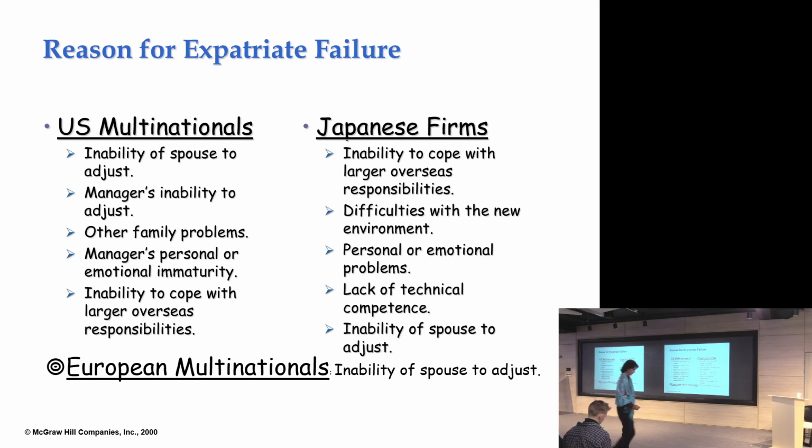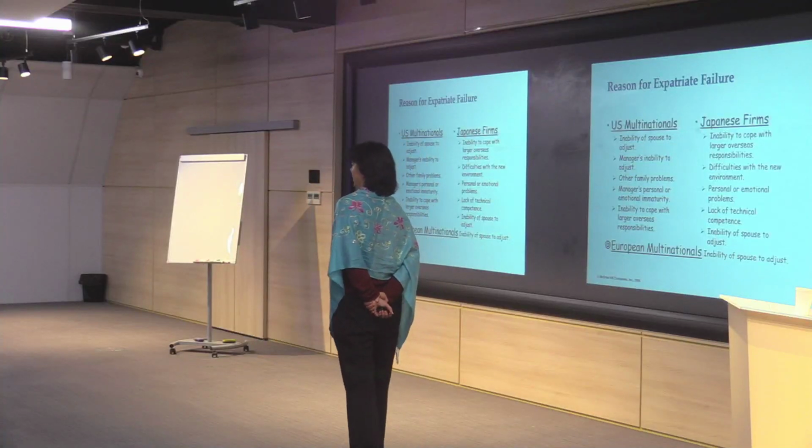Well, I would probably say that in the case of Japanese firms, it's just those Japanese workers who would be sent abroad. Because Japan in common was a very closed country for a very long time, and the cultural aspects of that country are very different, and well, inability to cope with larger overseas responsibilities and difficulties with the new environment. I think basically it doesn't actually matter where they go. There will be a lot of differences between the cultures, and that is one of the main aspects of life. That's why it was hard for Japanese.